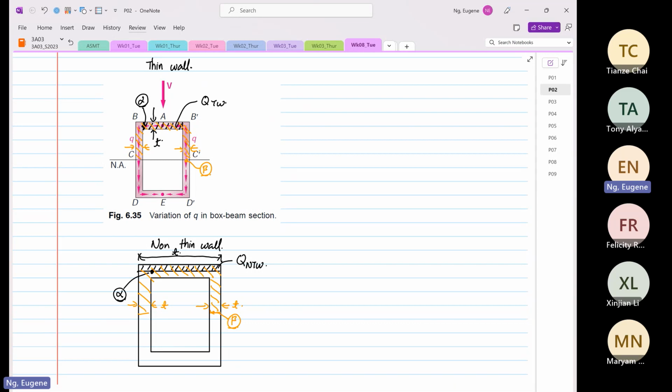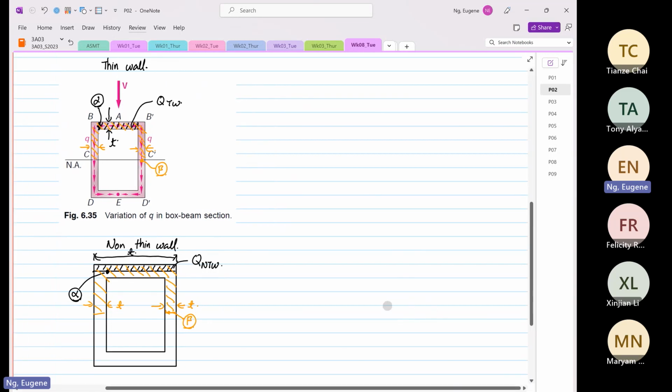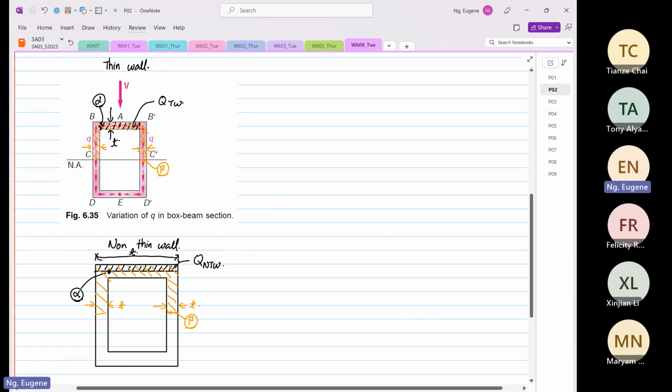Now, if we were to look at any question with this, when you do your homework, you see this. From point alpha, I have to take that entire area. Then the thickness is the horizontal geometry. Whereas in thin wall, it's different. You take the entire area, the black shaded region, and the thickness is perpendicular to the shear flow.